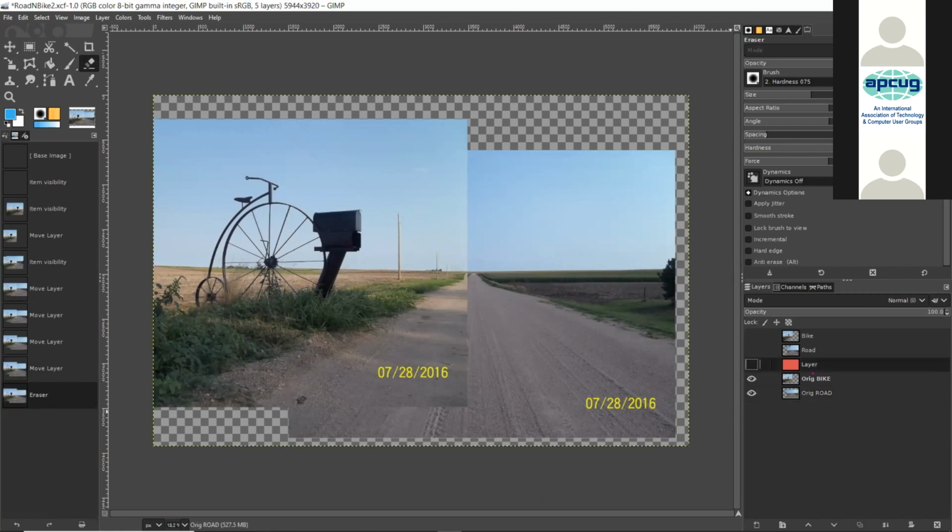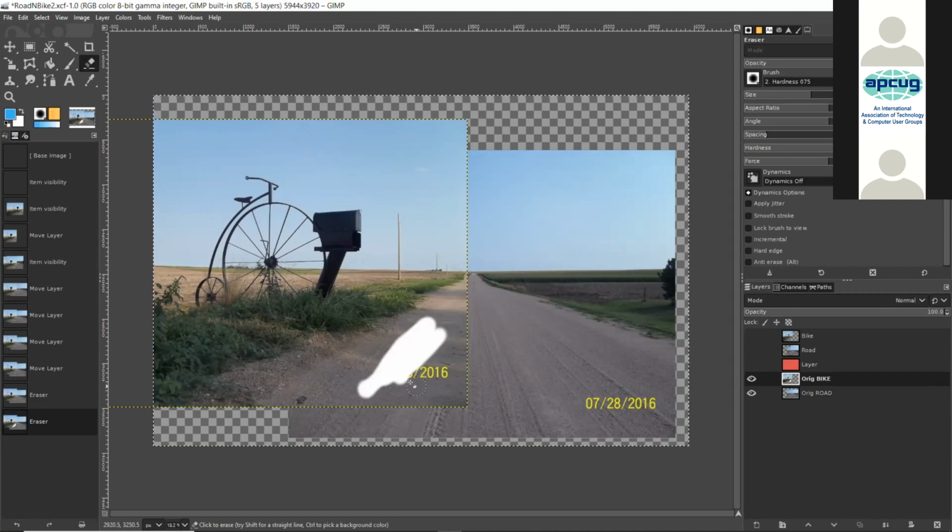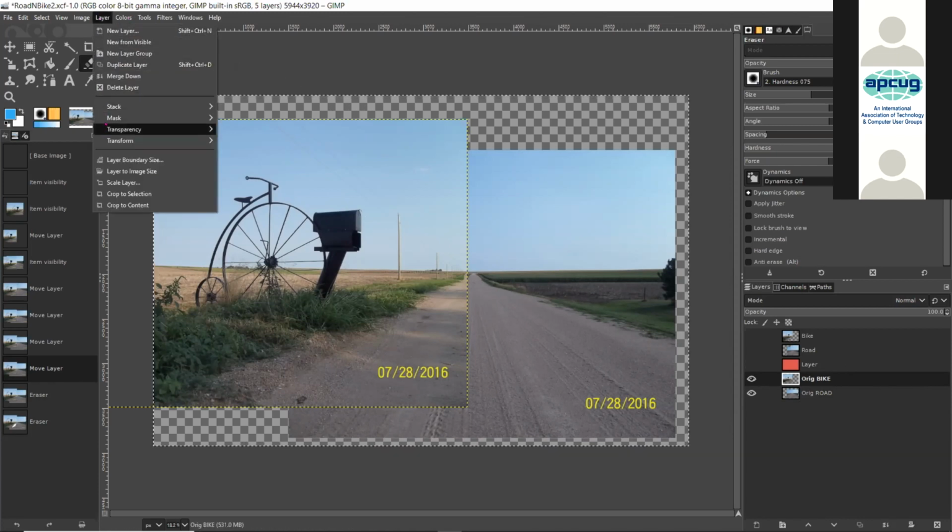And oops, got to get on the right picture here. Oh, I'm sorry. Okay, now that's the eraser tool, but you notice there's a problem. The road's not showing through. The reason is I don't have transparency turned on for this layer. So I'm going to undo those changes, Control Z, and on this photo, I'm going to turn on a feature called transparency.